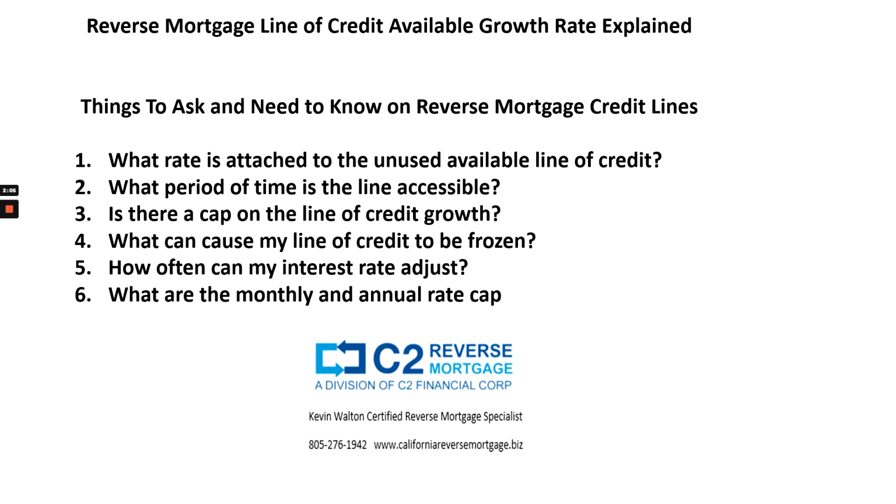What rate is attached to the unused available line of credit? What period of time is the line accessible? Is there a cap on the line of credit growth? What can cause my line of credit to be frozen? How often can my interest rate adjust? And what are the monthly and annual rate caps?